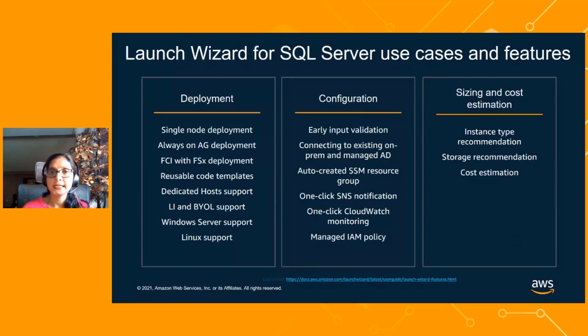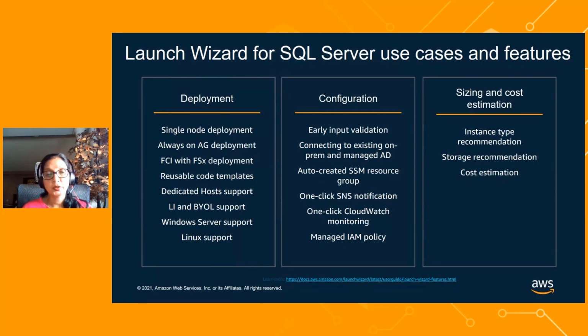So, what are the use cases for SQL Server? If you have a single node or multi node deployment, and if you need HA with Always On or SQL Server FCI with FSx deployment, Launch Wizard works to simplify your deployment. It supports dedicated host and SQL Server on EC2. It also supports license included instances, and if you want to bring your own license, it also supports the BYOL model. It works on Windows. At the same time, it also works on Linux and Ubuntu as well.